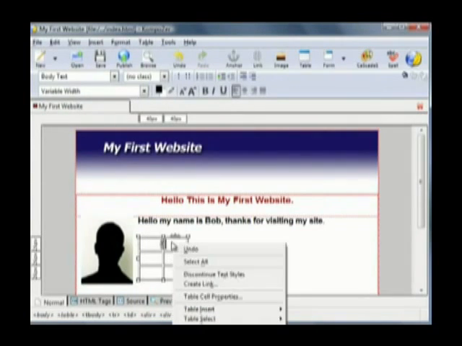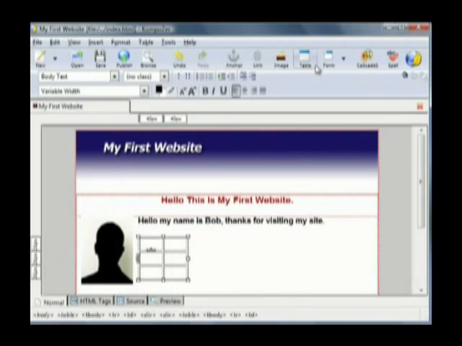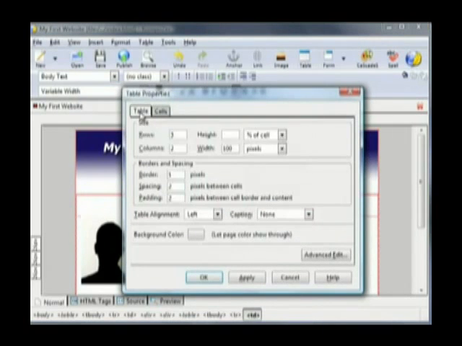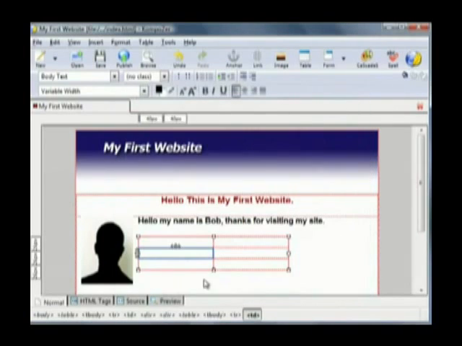I'm going to increase the size. So if I click on the table icon, Table tab, increase the width to 300 pixels. Change the borders, spacings and padding to 0. In fact I think I want that a little larger. What I'm going to do is move my cursor over this little checkbox there, hold down my left mouse key and drag it to the size I want. So that looks about right.